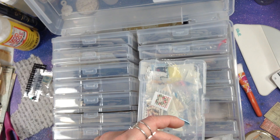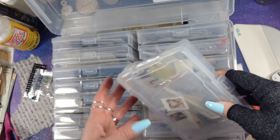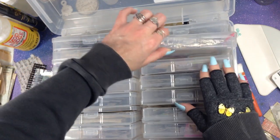So, I'm just not seeing one that's catching my eye, so I think I'm going to go grab my Japanese stamps and see if there's one that might work. And if not, they'll work in here somewhere, but for the back cover is what I'm talking about. Okay. And some labels. Let's get some labels really quick.